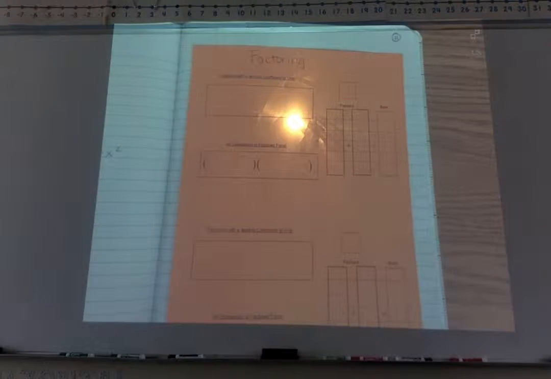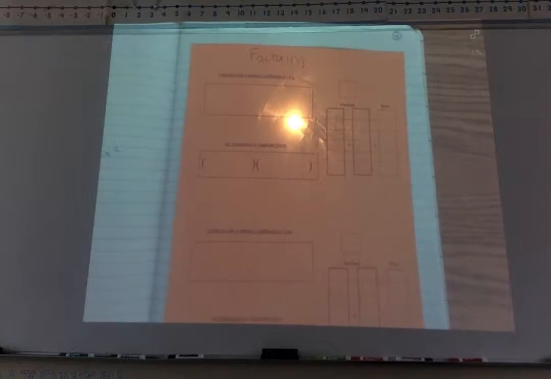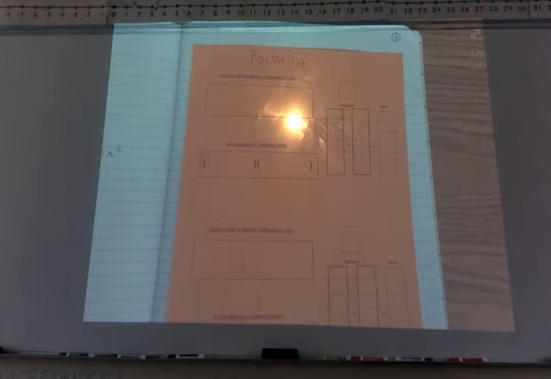Alright, so we've talked about how factoring is undistributing, right? It's being able to take out a number or a term that could multiply to make something else. So instead of ending up with the trinomial here, we're going to start with the trinomial, and we're going to end up with the two separate binomials. All right. So I'm going to give you guys a format, okay?